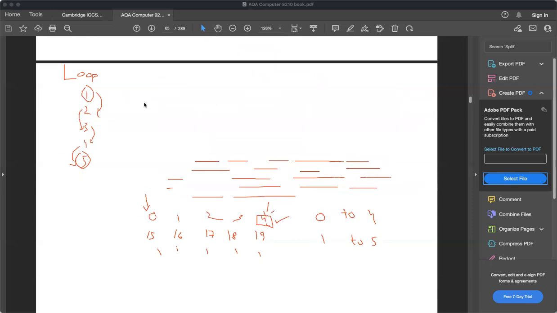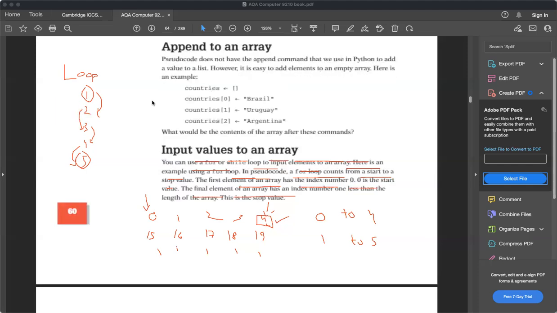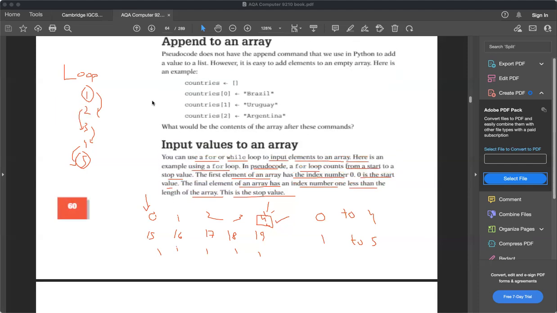Sir, I don't understand this. Can you explain it again? Let me tell you again. In an array, you know that an array starts from 0, right? Yeah, the index. So the starting array index 0 is the first starting point of a loop, right? What is the last point of our loop? 4th. 4th is the last value.